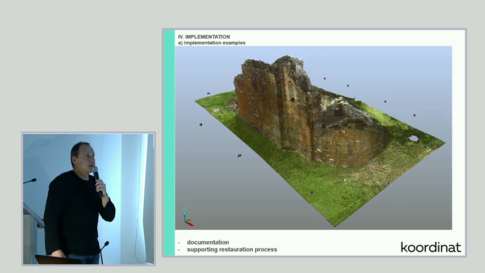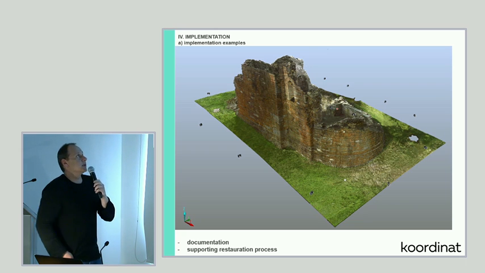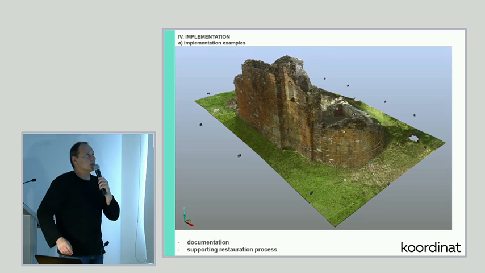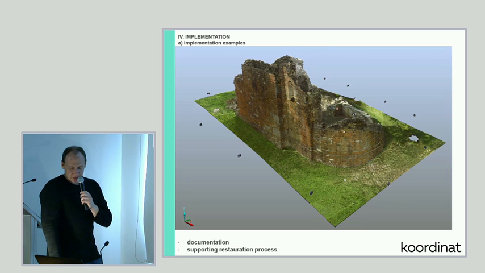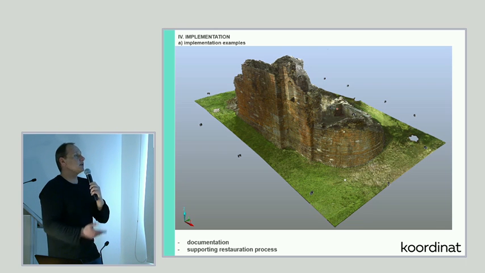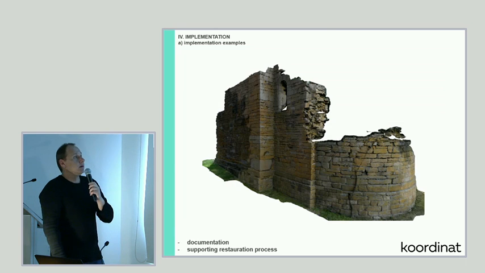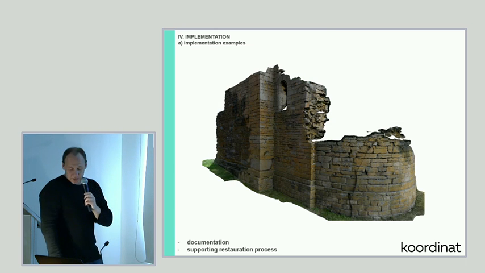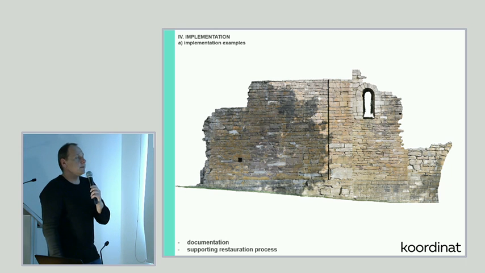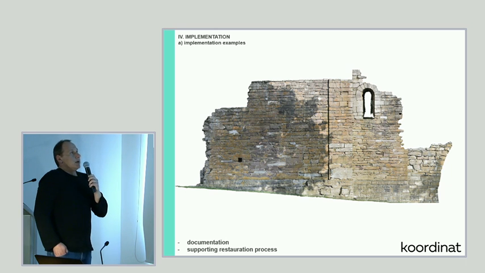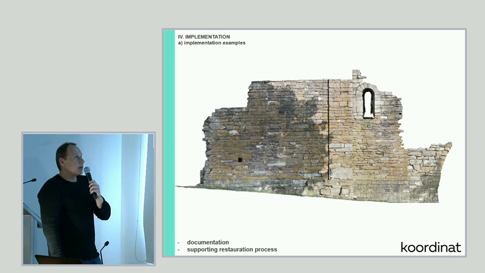And here is another example of a combined project. This is the ruins of the medieval church, also in Norway. And we have combined both technologies. So here we have the view from the scanned model space. And here we have the meshing, so the surfaces are on the object. And again, the 2D representation of the model.